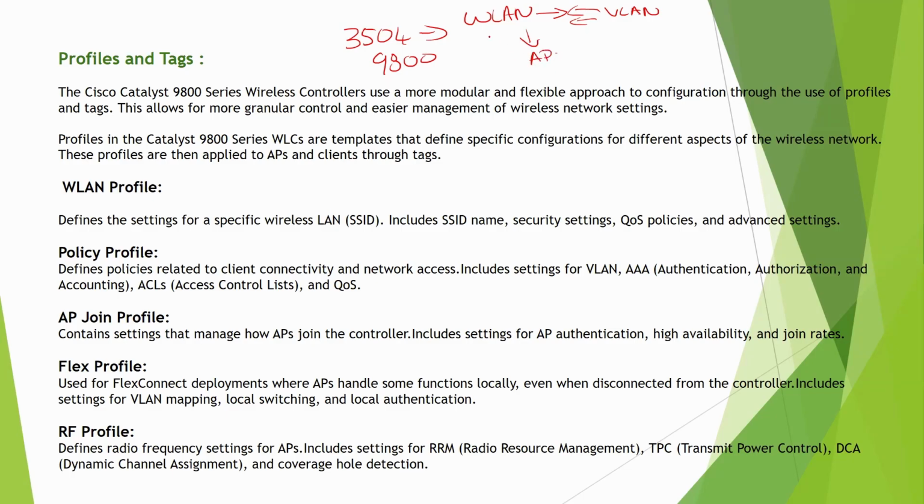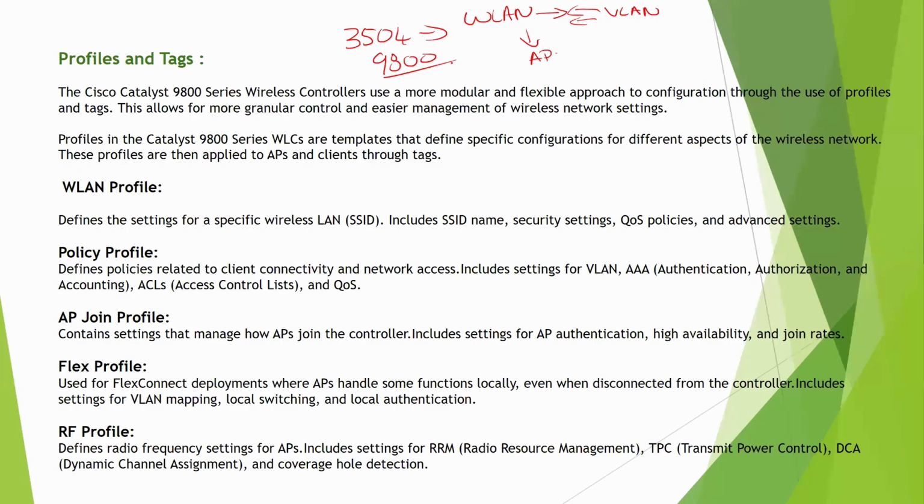This is how it is done in the 3504. I think I have not assigned the WLAN to the AP in the 3504, but I will show that in a moment. But the configuration that we do in the 3504 is pretty static compared to the 9800.